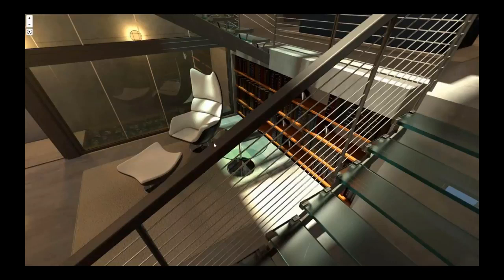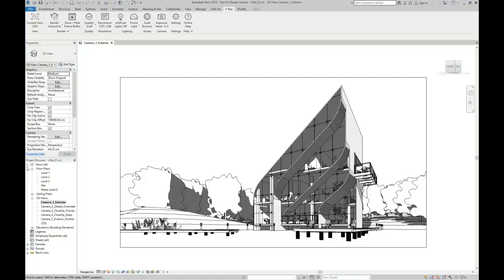Now, jumping back to Revit, I will select which one of the Revit 3D views I would like to render. And at this stage, I am ready to run a rendering.